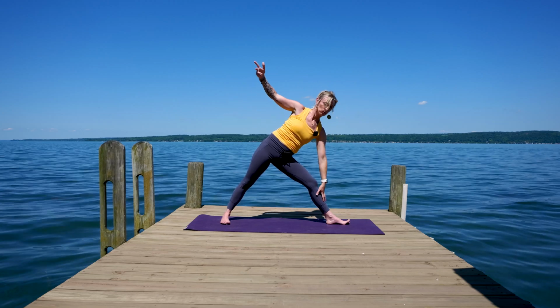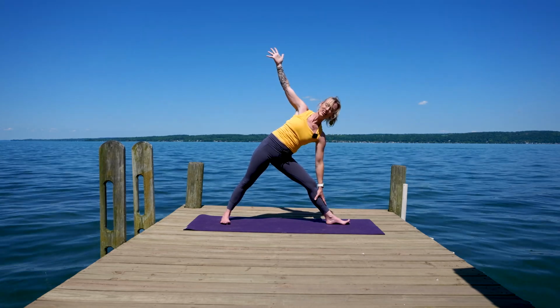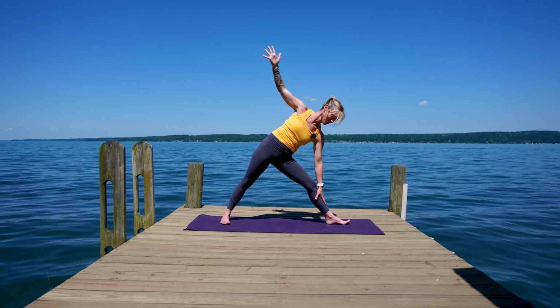Not gonna lie, my mat's really hot. So for a second, I was just thinking about my right foot dying. Which is how I lost my focus.